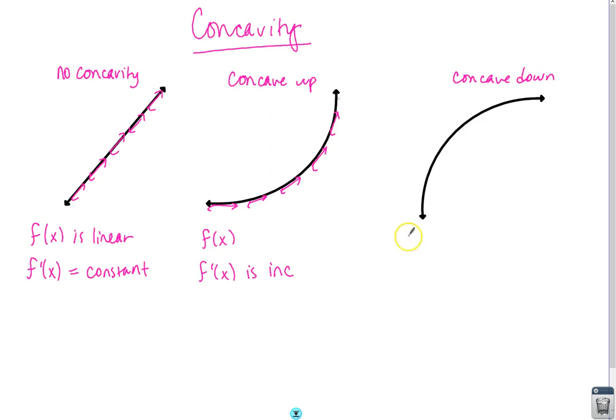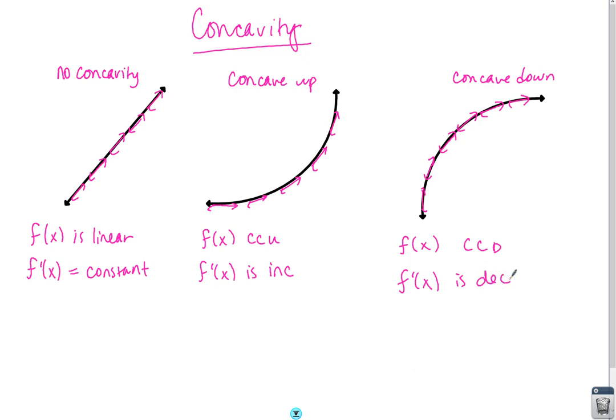Well, let's look over here. I don't really know what to say about f of x for sure. I guess I could say f of x is concave up and concave down. These are understood acronyms for concavity, by the way. Here, if I were to look at the slopes of my tangent lines, what do you notice is happening? The slopes start out kind of steep, but then they start to flatten out. So those are actually decreasing.